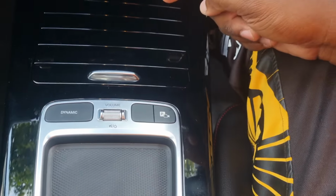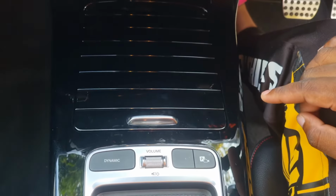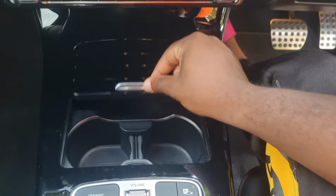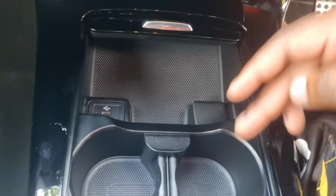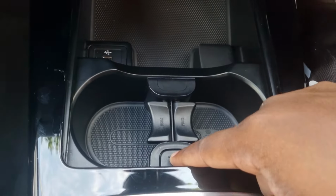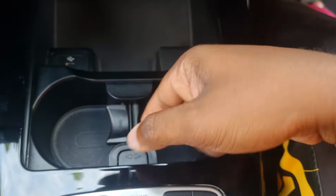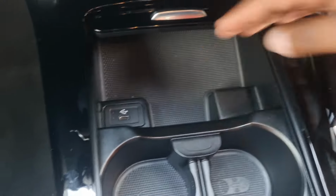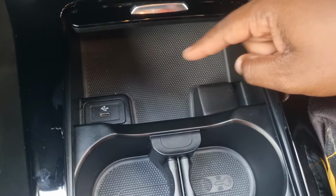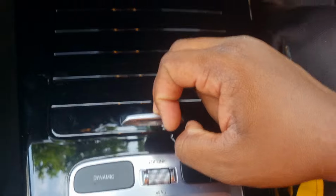And then, yeah, this is where you can toggle your dynamic mode, drive mode selector, volume knob on this end, the parking for the reversing of the car, and this. When you reveal this, you can see these interestingly designed cup holders, which operate just like that. Okay, push it down, and then you open it. Great stuff. And then there is a pad. Well, it's not a charging pad, it's just there. It's nice and rubberized. Can store your phone in there, definitely. There is a USB Type-C port on this part. Then you can pull it back just like that.